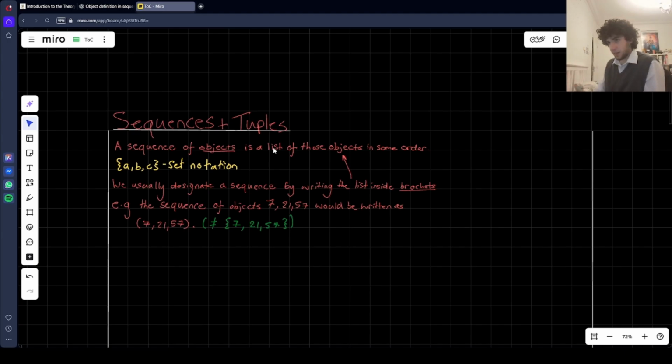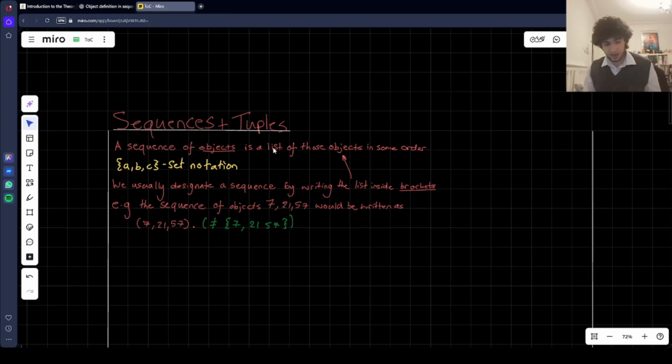We are just specifying which sequence we're talking about by writing it out in this form. With sets, we are specifying a set when we write it out in this form, but there is no inherent order, so we're never specifying an order. Still, we are designating a set by writing it in this form. The point is that this is just how we write sequences.